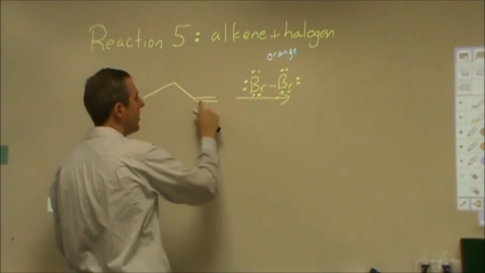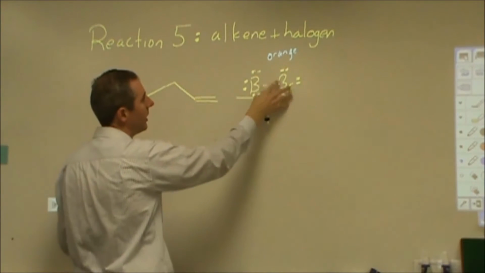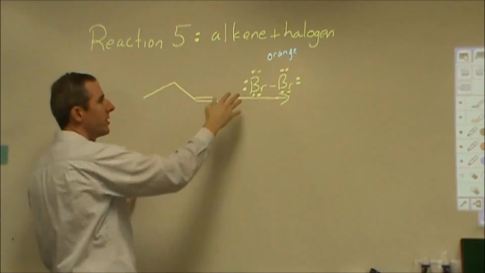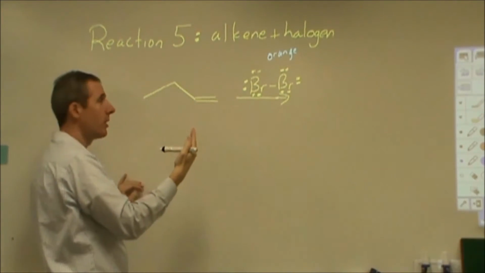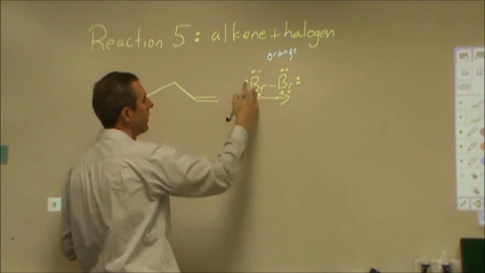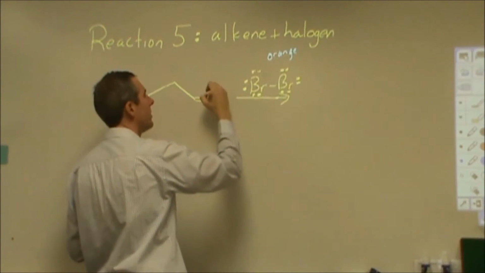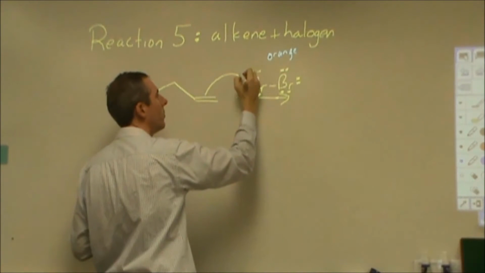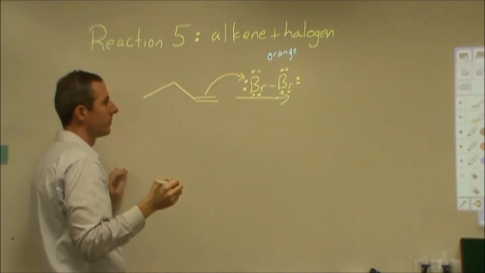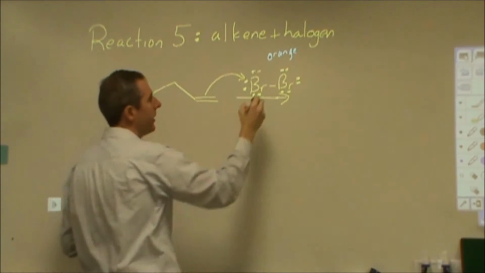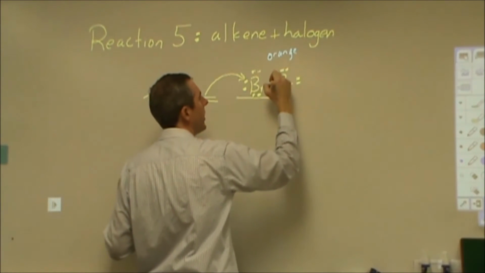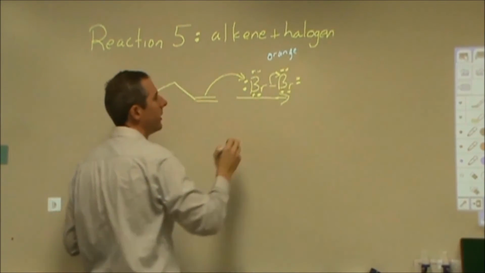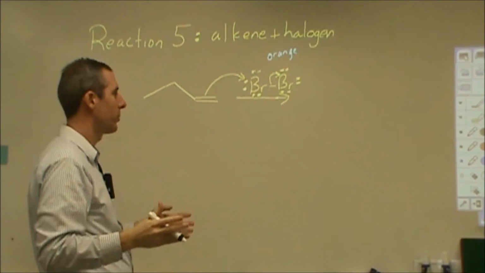So the way this reaction goes is like this. We have a nucleophilic set of carbons here, and we have a halogen. So this needs to be kind of positive in charge, so to speak. We need this to be electrophilic. So what's going to happen is that this is actually going to form a bond with one of the bromines. And then this bond is going to break, and the electrons are going to stay with the bromide that's produced.